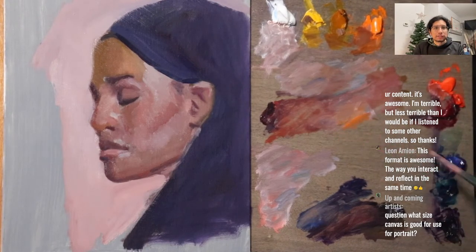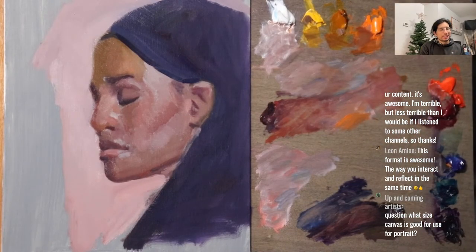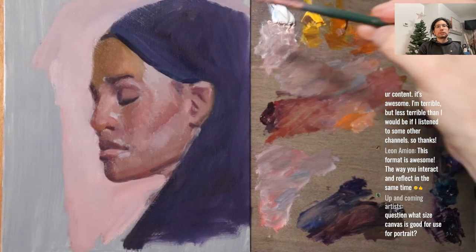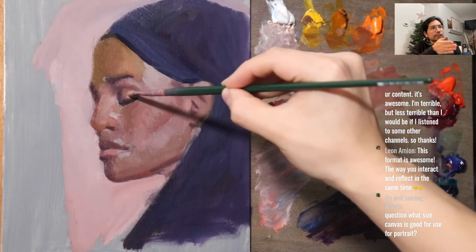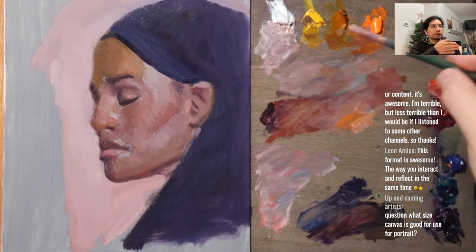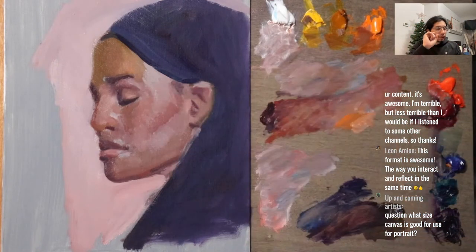It gives me a way to reflect on what I had done. Because when I'm painting, a lot of the time, I don't really think about it. And this is very weird. If anyone plays pool, you can relate it to pocket billiards, because when you're first learning how to aim a shot, you really got to think about it. You really have to know what angle you're in and what aiming system you want to use. And you really got to have a system.